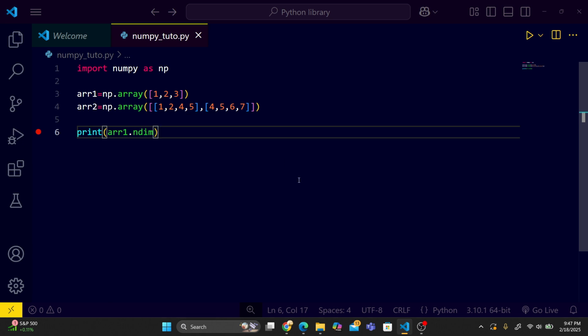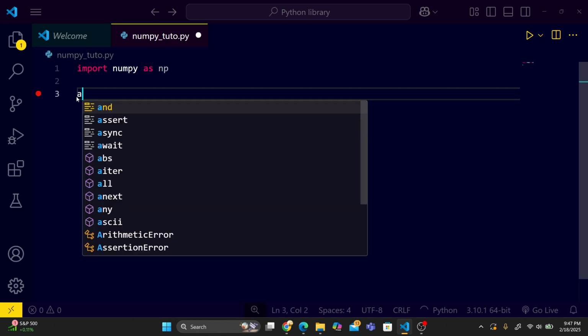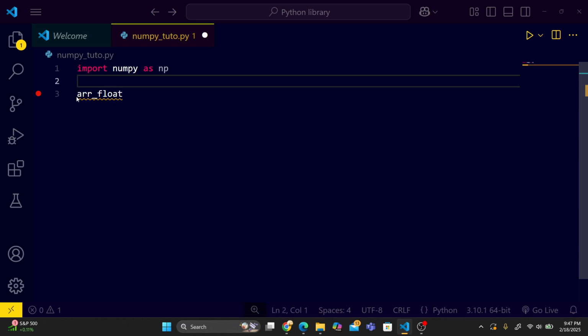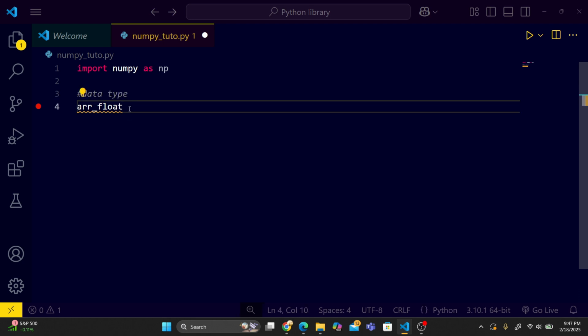Okay, so now data types in NumPy. First of all, float type. Just remove this. Data types in NumPy: arr_float. Just here type a comment, data type, array float.